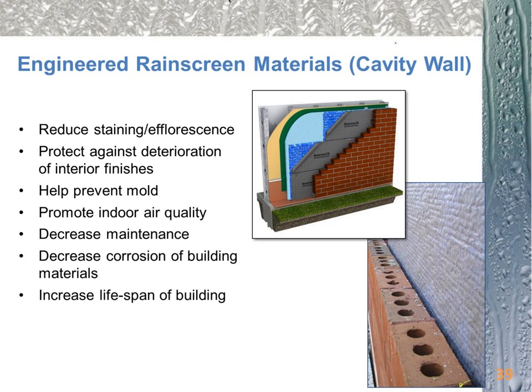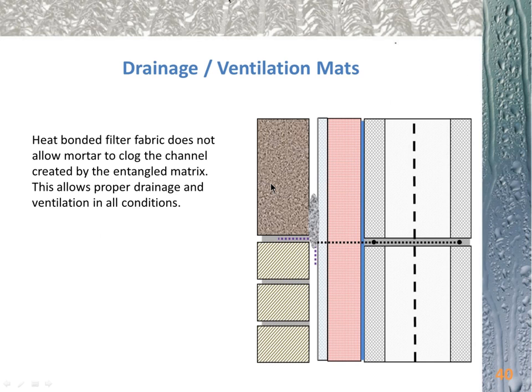I've been on job sites where they've taken like a 1 1/4 inch mat and squeezed it into a 1-inch airspace. That way they knew they had a nice tight fit, but the mason had a heck of a time trying to build the wall. This will work just as well as filling in that extra little void.